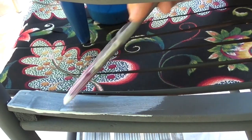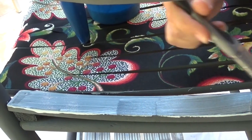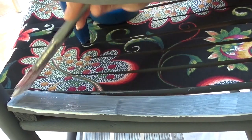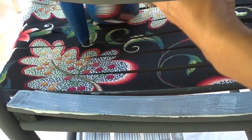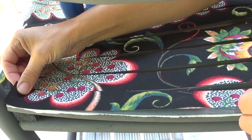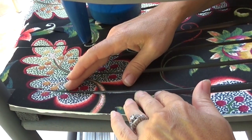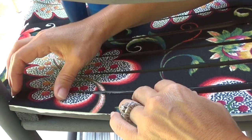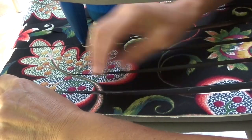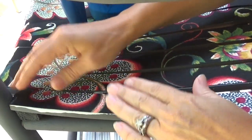But first, apply a generous coat of Mod Podge to my chair. I'm going to go over the end a little bit here. And then I'm going to apply my fabric strip, if I can get a hold of it. All right. And matching that up, because I have this cut. And I have this going over the edge just a little bit back here to get me started. Okay.